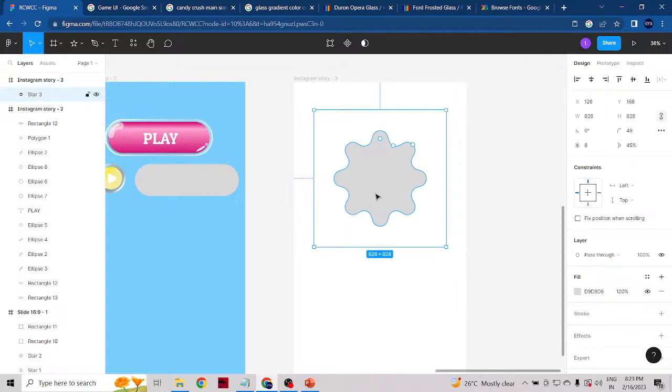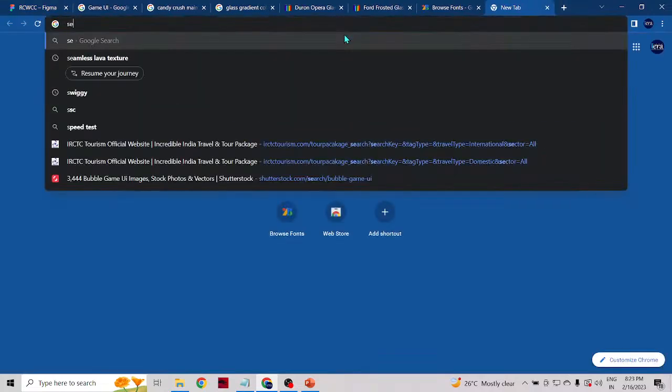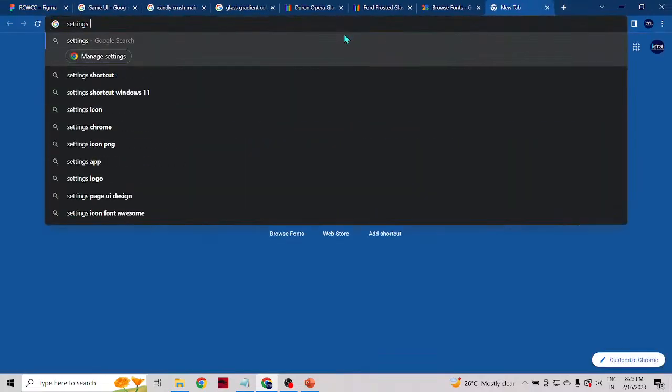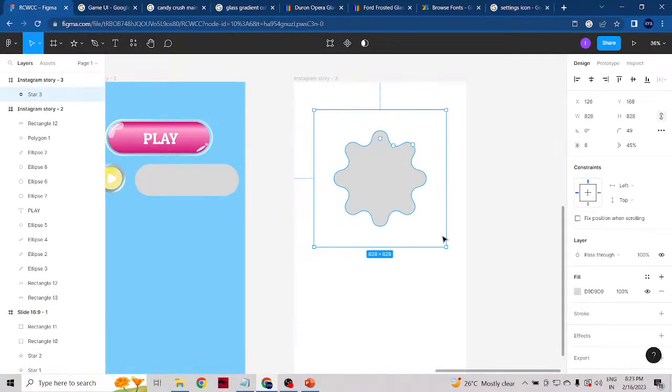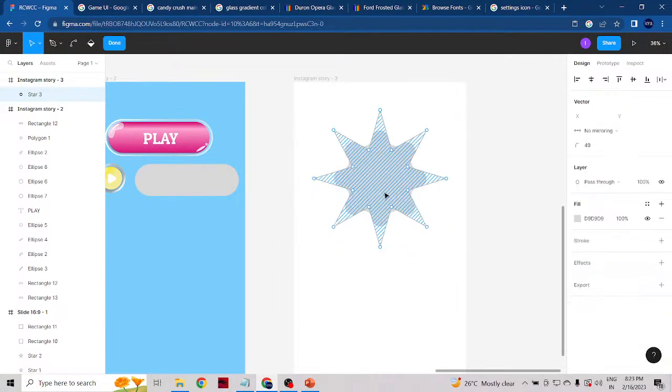Take your phone and see, you will have the settings icon like this. Can you see this? This is how the settings icon appears, and if you look at this, you'll be able to relate with it. You can double click on it and regulate each and every node of it individually also.